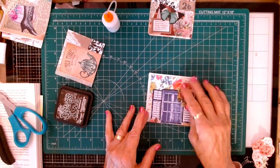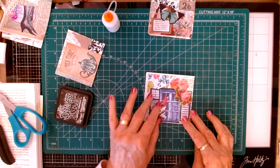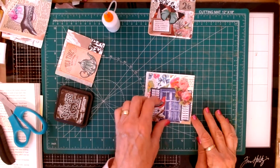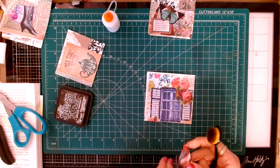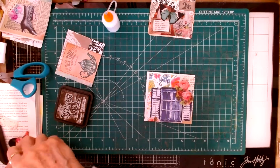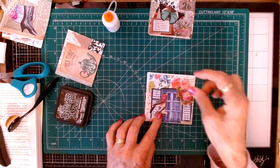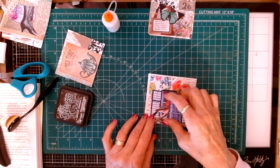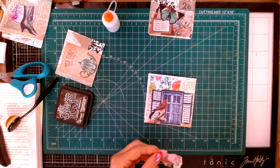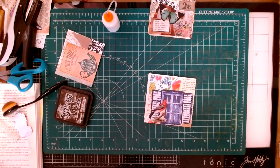Maybe I'll put the flowers over here and look at this beautiful bird right there on the window ledge. Let me ink this bird a little bit.